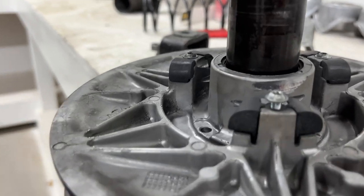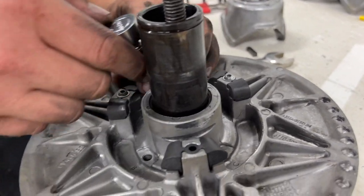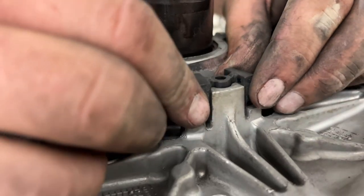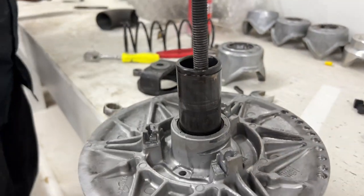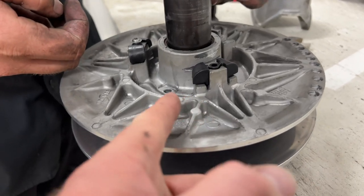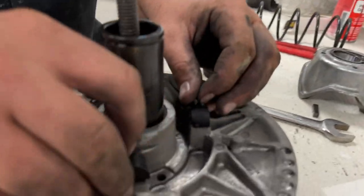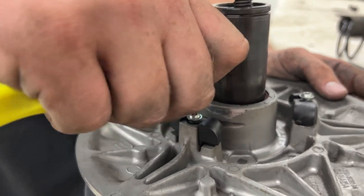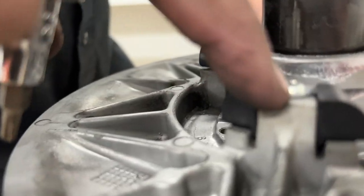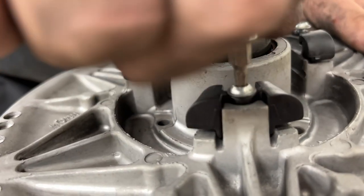So we're simply just taking this part out here — you need a T20 star bit. There are three of them, so we just take them out and wedge them up. Again, we're going to clean this up and put our new ones in. Then we're simply putting these back in and carefully threading down our screws. No real science or engineering to this — just get them down and tighten them up. It'll go all the way down until the washer hits the edge of the covers. It doesn't need to be overtightened; no need to try to strip these out.